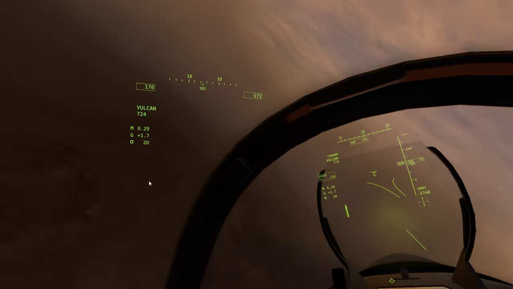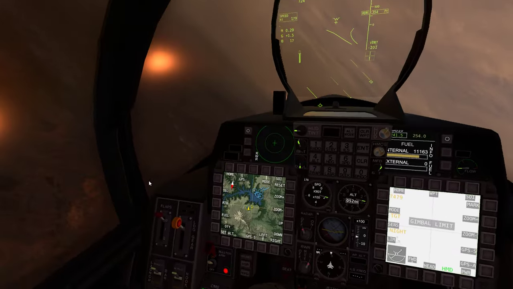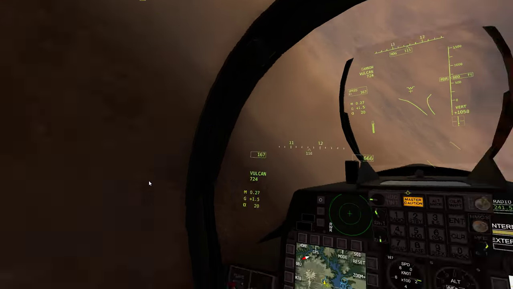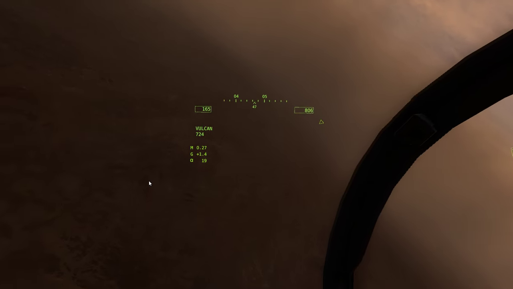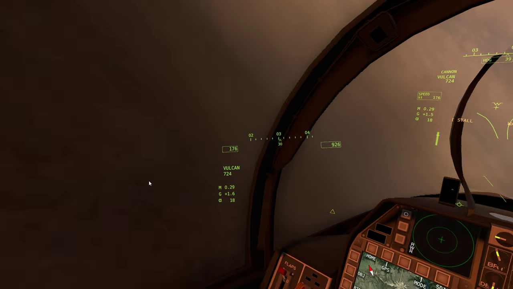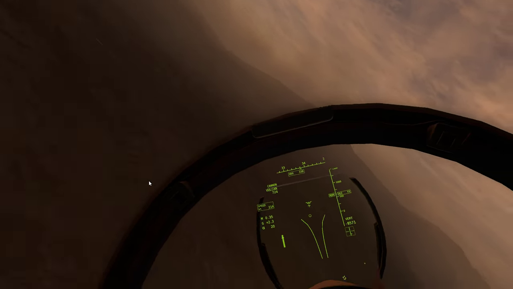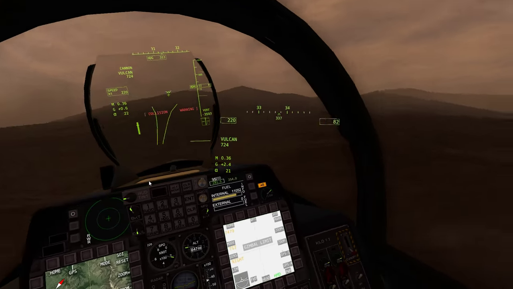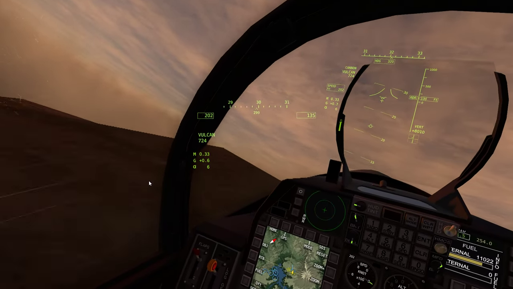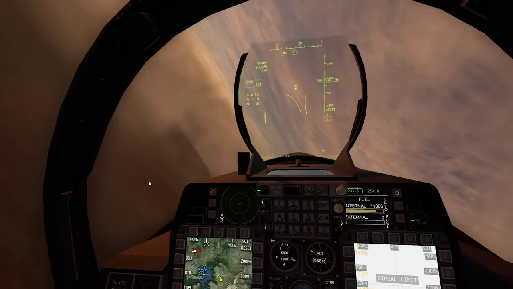Going in with the guns. Anybody seeing anything? I am seeing absolutely nothing. The possibility of crashing into the floor is very real right at this moment. Okay. Altitude. Yep. We'll give you that one. Okay, well, I cannot see the targets at all.